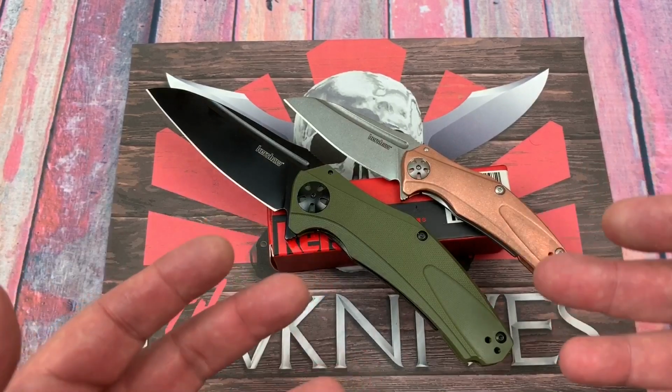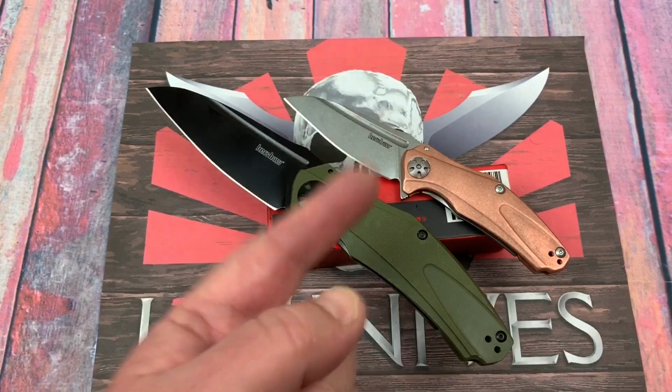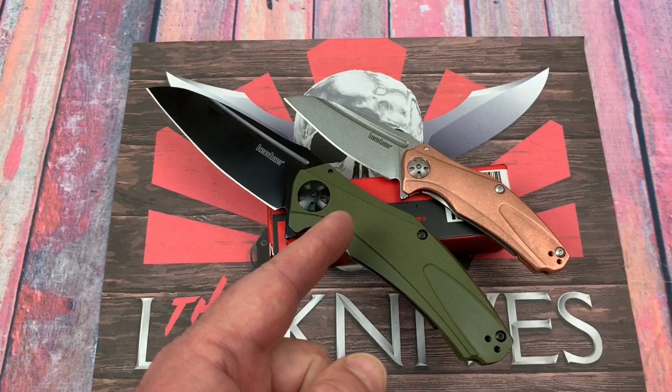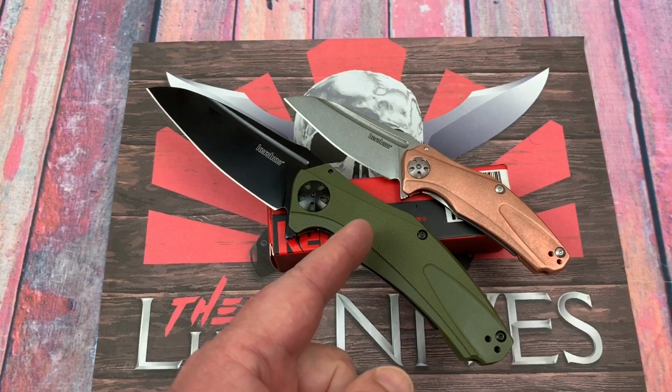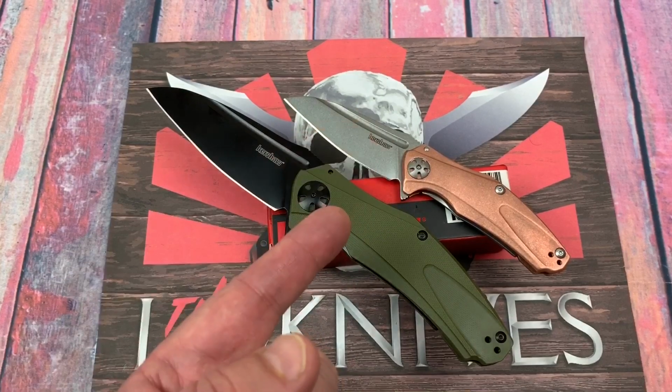And I like the Natrix line, but God bless them anyhow over at Kershaw. Please, dear Kershaw, hire me. Please hire me. I will make you famous, right? Don't have to shoot you to make you famous, right? Billy, I'll make you famous. Never mind.